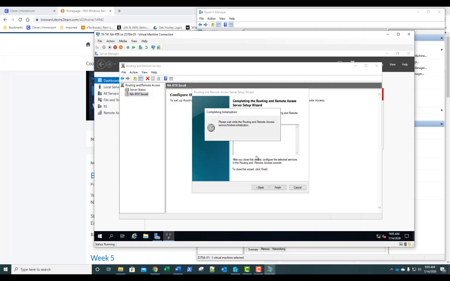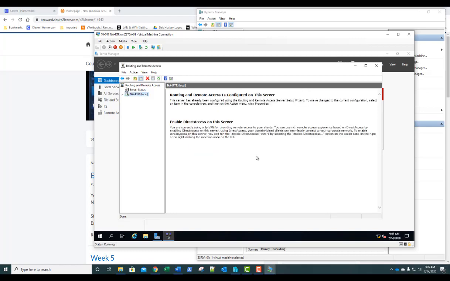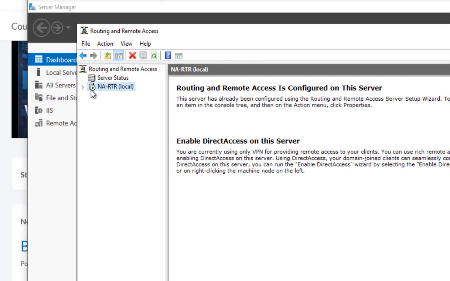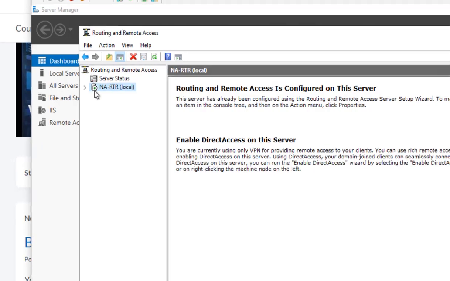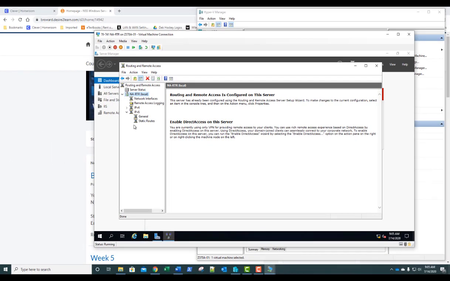Should take just a few more moments. And there we are. It's kind of hard to see, but we've got a green arrow with a circle on our router. We're going to go ahead and expand IPv4, and right click on General. Or actually, you know what, first let's left click on it.